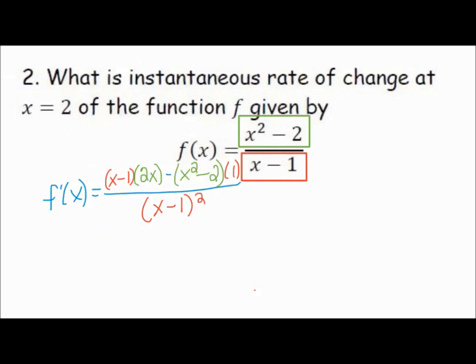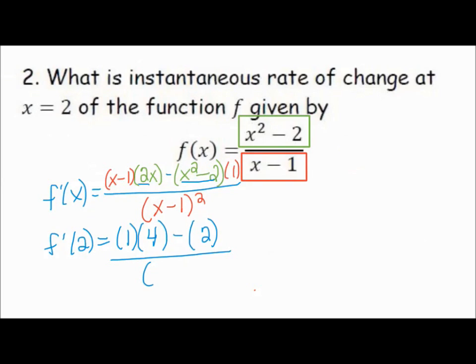And so I'm going to go ahead, just before I plug in, I'm just going to go ahead and simplify just a little bit. Actually, let's not, because I think you guys would like to work with numbers better. So if I find f prime of 2, let's go ahead and just plug in. I think you would like that better. I'm going to plug in for each of these x values. So my first parentheses, 2 minus 1 is 1. In my second parentheses, I have 2x, so it'll be 2 times 2, which is 4, minus. And then I'm going to do x squared minus 2. So x squared will be 2 squared, which is 4. 4 minus 2 is 2. And then multiply by 1, which is kind of redundant, so I'm not going to bother.